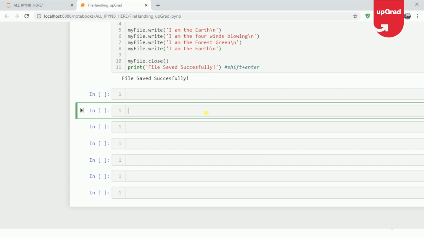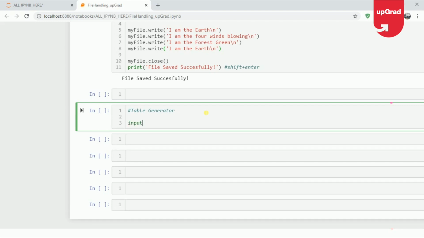So here we will create a table generator. Basically we are writing a program for generating tables here, and I'll be asking the user for the name of the file, and a number for which the user wants to generate the table. All right, so we'll just print it here, enter the name of the file.